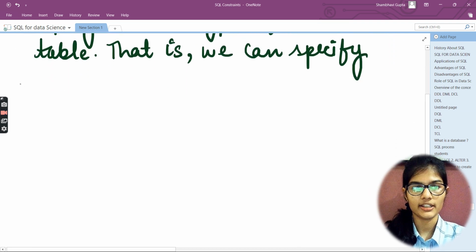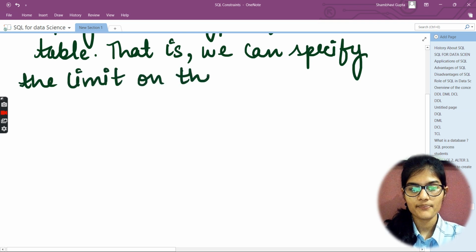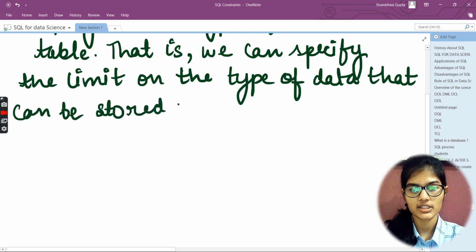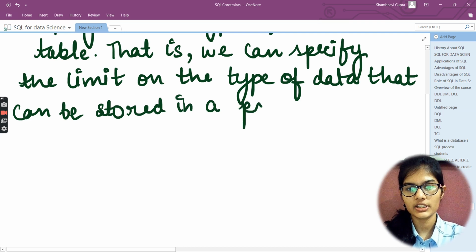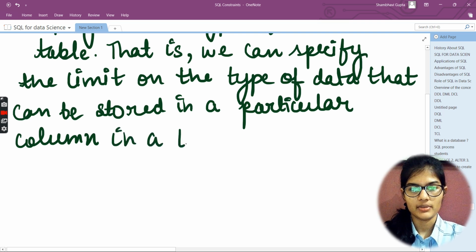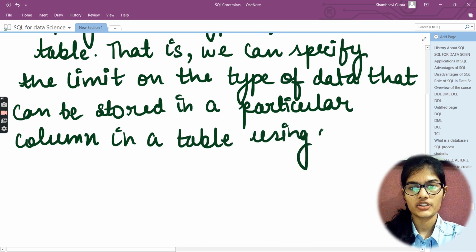That is, we can specify the limit on the type of data that can be stored in a particular column in a table using constraints.